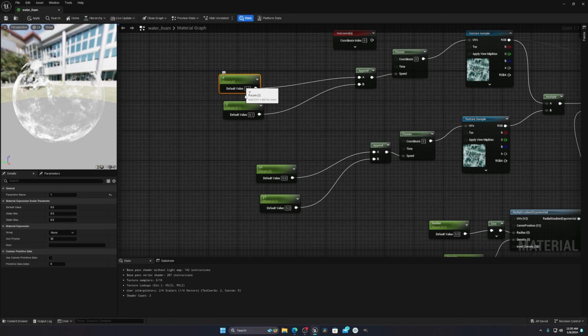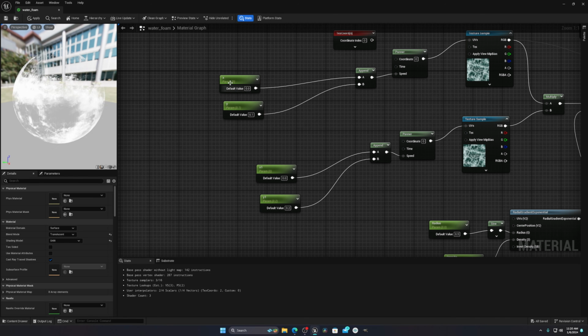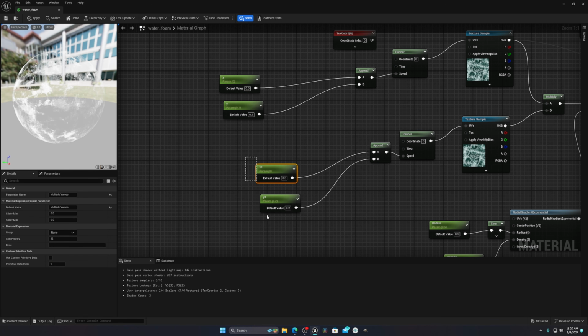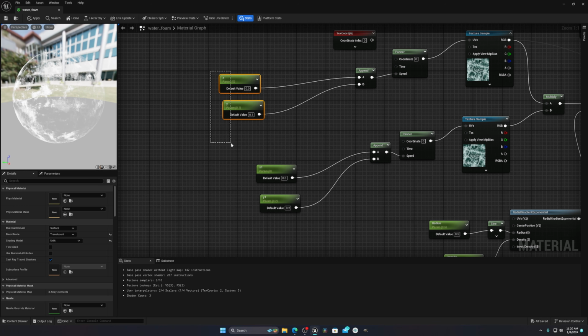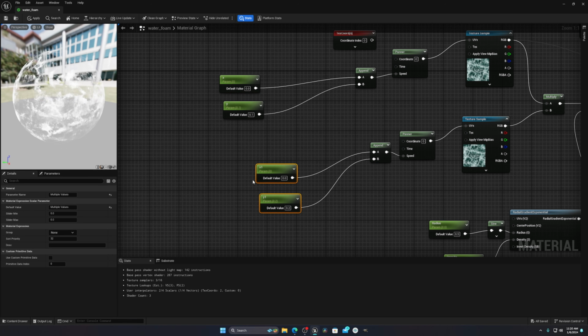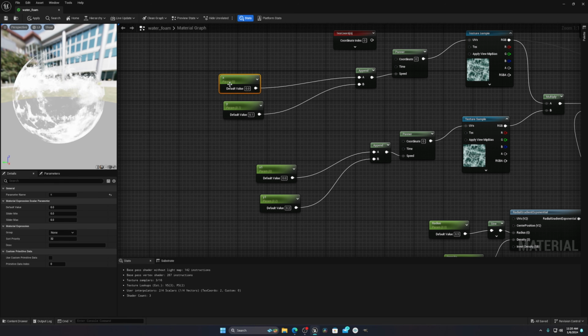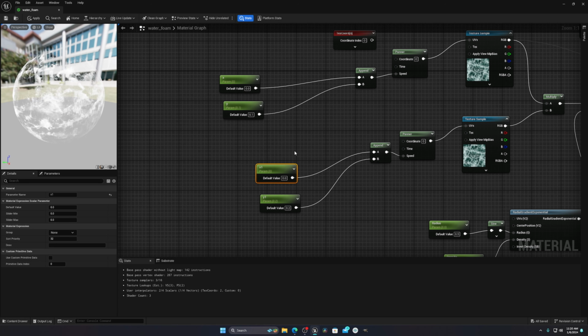So you can just Ctrl+C and Ctrl+V, make it two like this, and you can rename that x and y, and do the same thing for this one, but make sure that you give a slightly separate name for this thing. So just write x1 and y1, something like that. Just make it different from that one. Okay, if you don't make it different, then these two will also share. Like if you change something in this default value, it will automatically change in this one. Okay, if you don't change the name. So that's how it works.